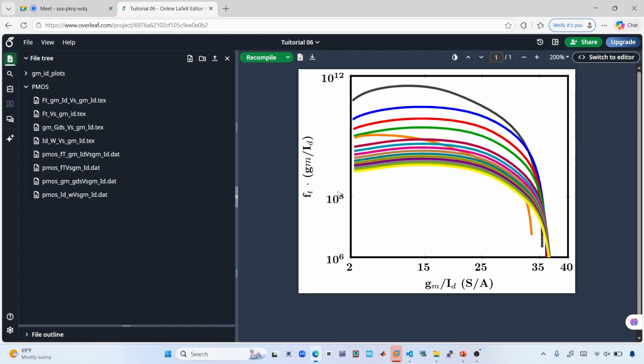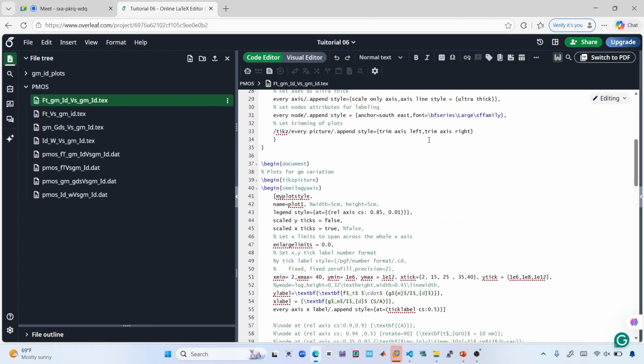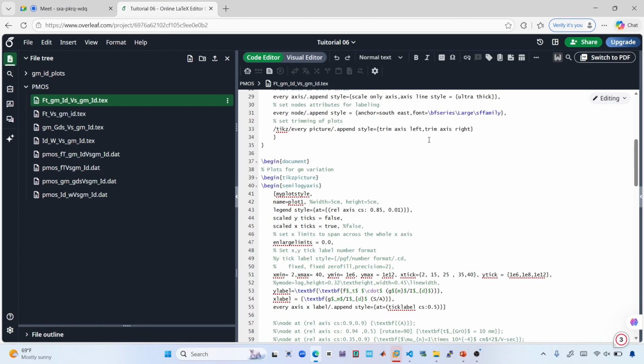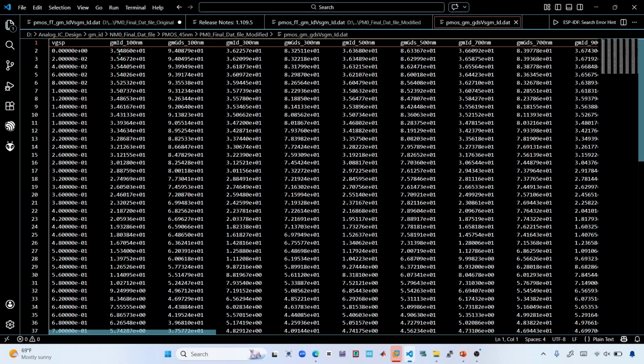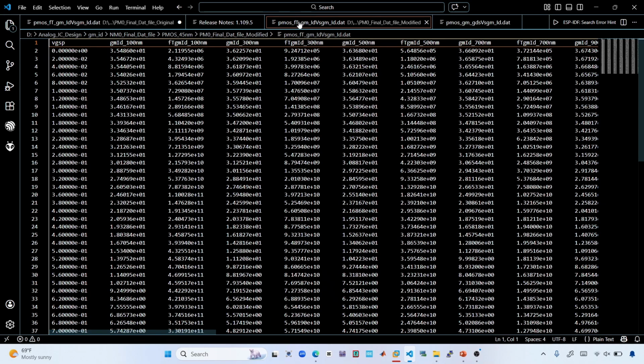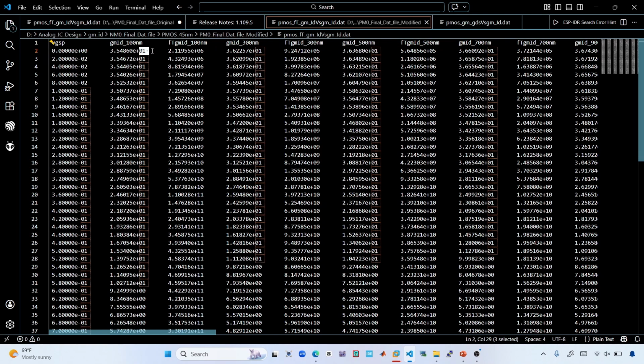Okay, so you can see that this is your FT-GM over ID versus GM over ID plot. This is for NMOS. You need to write the maximum and minimum values from your .dat files. Here we are using GM over ID on the x-axis.